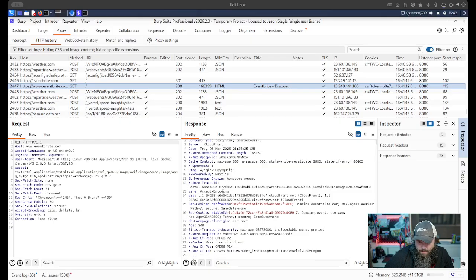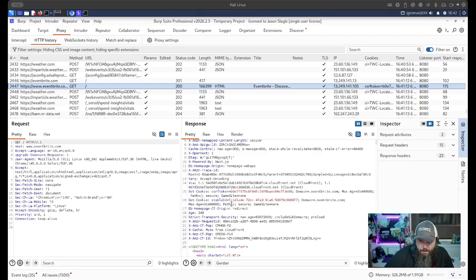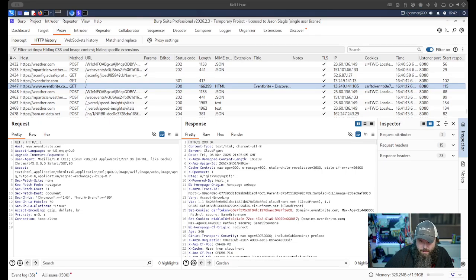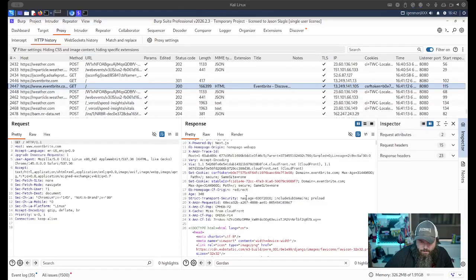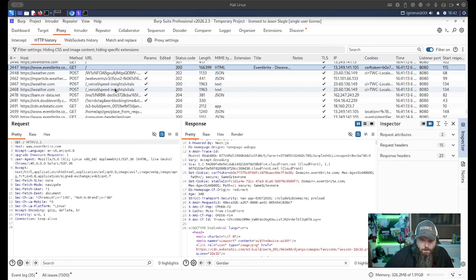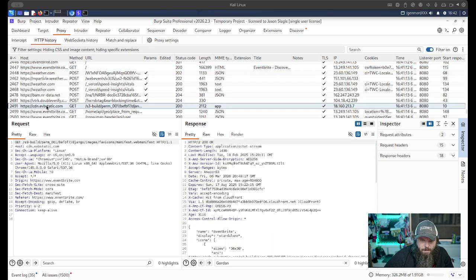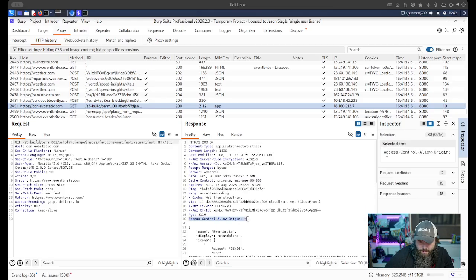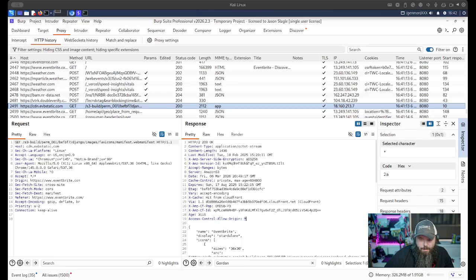Again, we've got some cookies being set here. We've got a strict transport security header again that we're sending back. Not really, because this is the main page, we're not really going to see a whole lot here in the way of security headers other than secure on the cookies. However, on the back end, as we start loading Eventbrite static stuff right here, you're going to start seeing this is loading out of S3, right, via CloudFront, right? So you're going to start seeing access control allow origin. Because this is S3, they don't really care where it loads from.